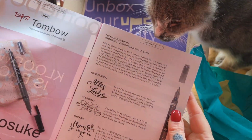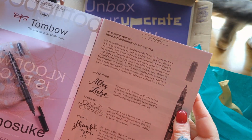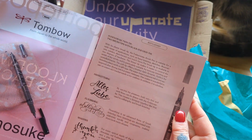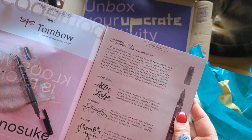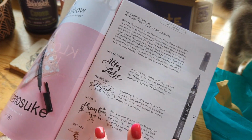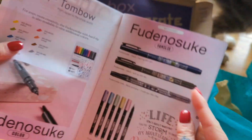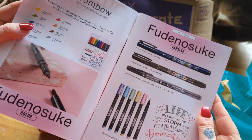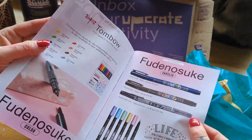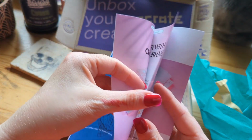Okay, so the Tombow is a Fudenosuke. I'm butchering this. I'm so sorry. Twin tip, two brush tips, with black and grey ink. So we can do hand lettering, flourishing, shadows, and sketching. So it's quite a versatile pen. Here's some more information. Righty.